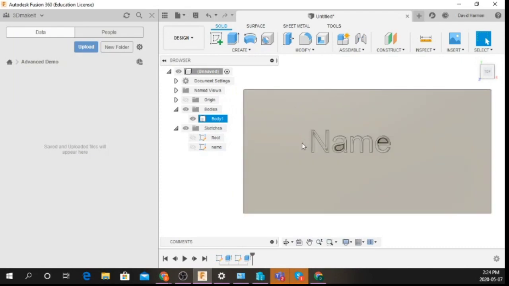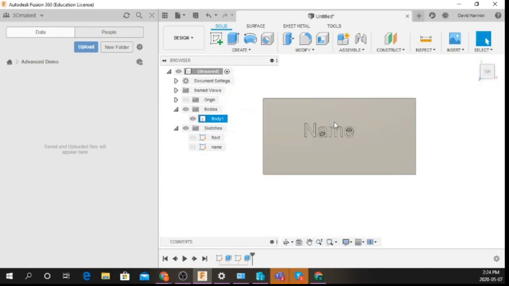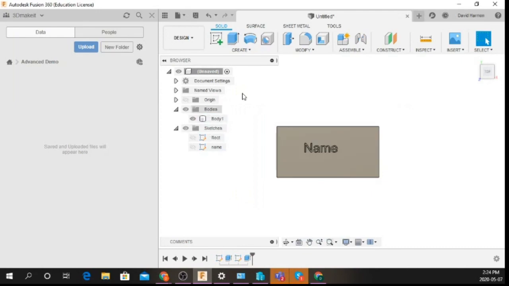The other feature that's kind of cool in Fusion that makes it easy to design boxes and such is the hole tool. So I'm going to show you guys really quickly how that works. So I'm just going to right click on my, let's save this. That's a good start. I'm just going to hit Control S to save it.